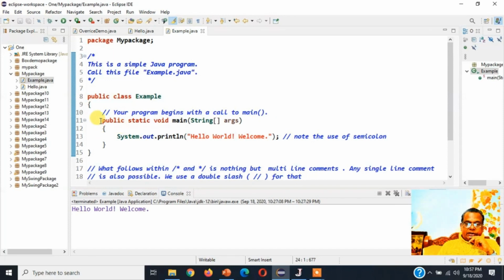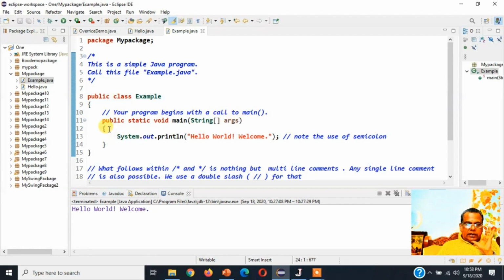Look, see the way it is declared: public static void main, in bracket, String. Then this is an array of strings. Then we are passing an argument by the name args, close the bracket. So this is a string array. Look, S is capital, and this pair of square brackets indicates it's an array. So it's a string array, and the argument which you have passed is called args, close the bracket.